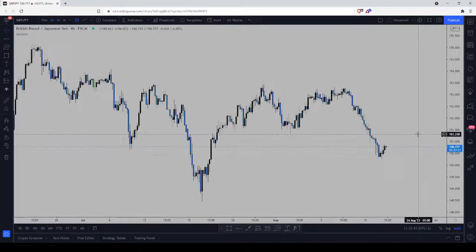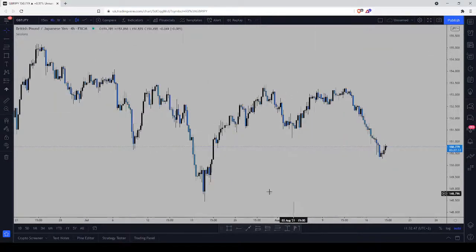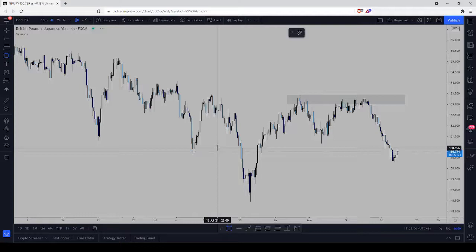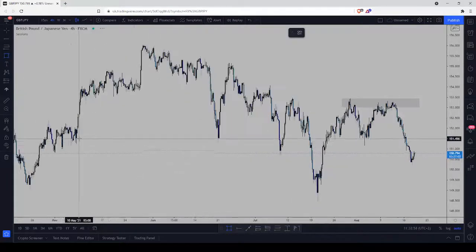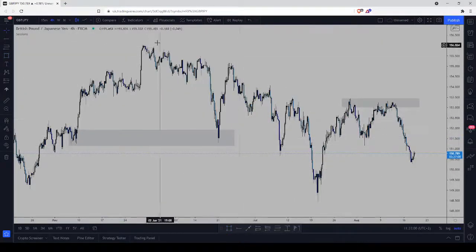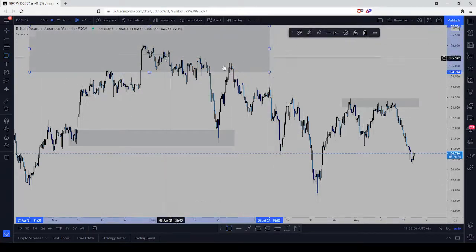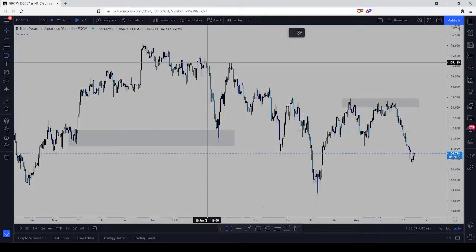Then the 4 hour time frame, we use this exactly the same as the weekly. We just look for buy and sell zones, supply and demand zones, whatever you want to call it. There are zones literally everywhere. I can give so many examples, like another one here. This top, for example, was in the weekly zone, so there was a weekly zone up here, which also gave a nice entry. Then there are so many zones up here as well. So this is what we do on the 4 hour time frame.